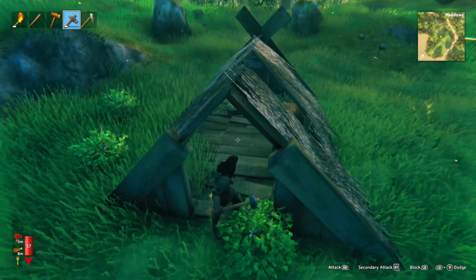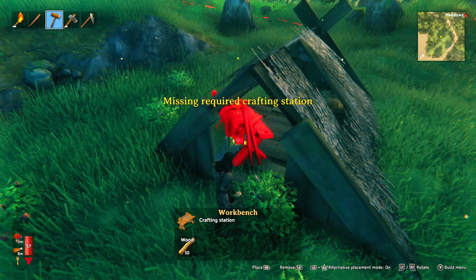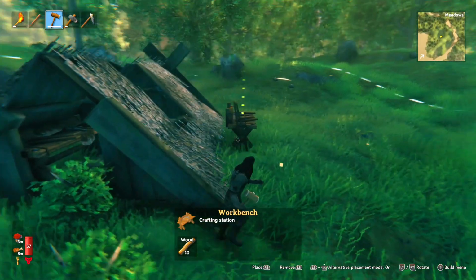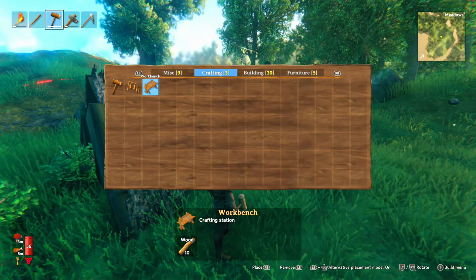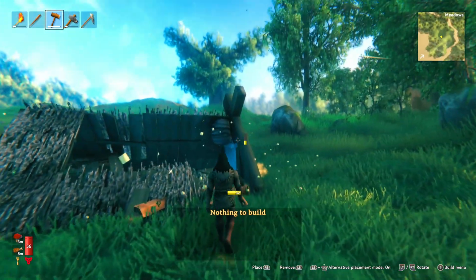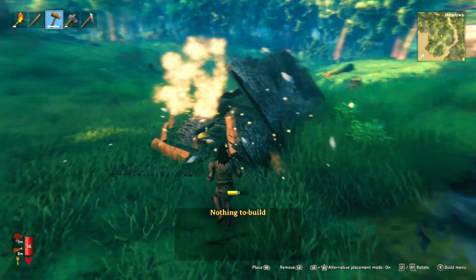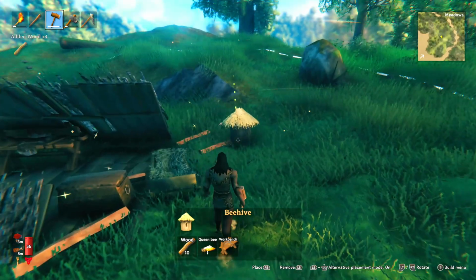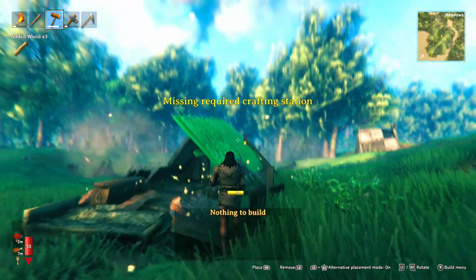An easy way to get a beehive is to just slap yourself down a workbench, and then use the destruction option to take away everything the beehive has. Just start breaking this all down. The beehive will fall when it has nothing left to be held by. You'll get all this wood, and you'll get the queen bee. With that queen bee, as you can see, I could build a beehive, but we'll want to do that back at our base. Then continue breaking all of this down for the resources.